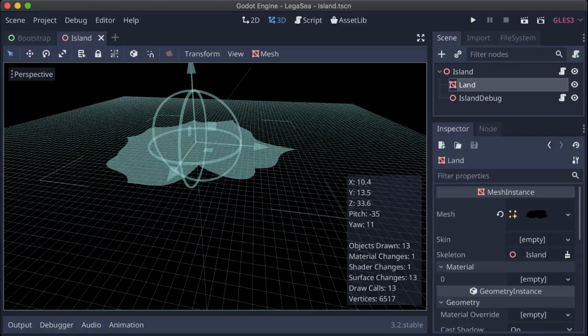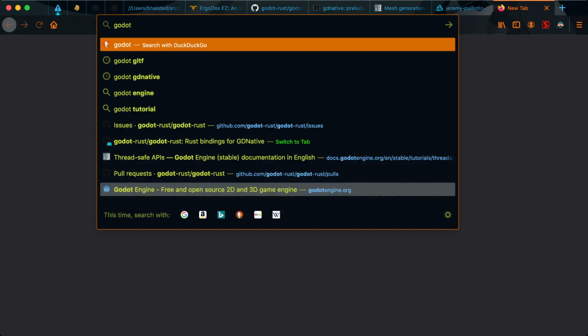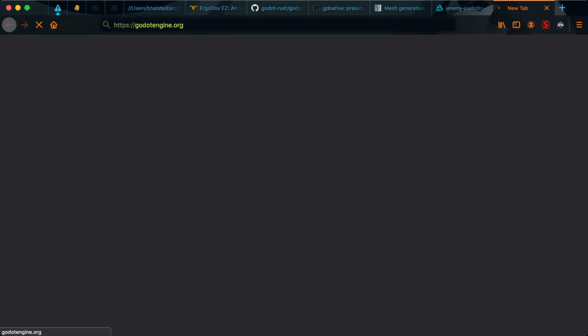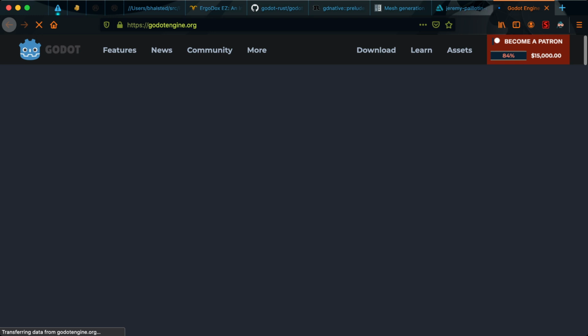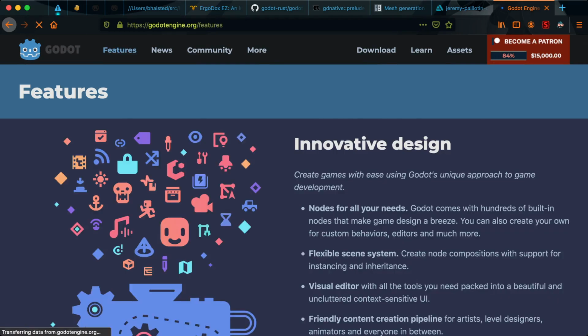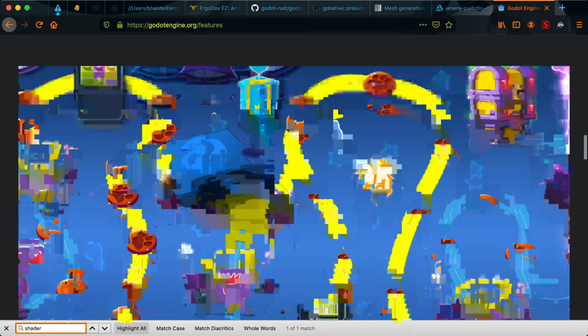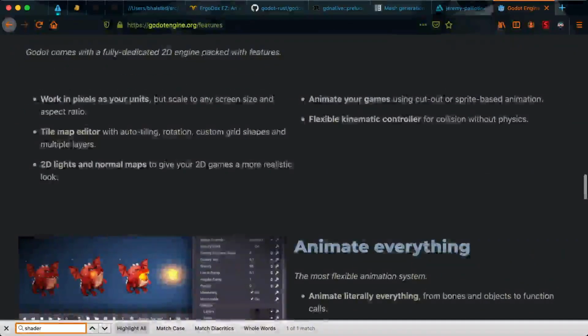Now, what kind of shaders does Godot support? I know they have their own shader language, but shader language for what? Shader language based on GLSL, built into the editor with code completion, which is awesome.